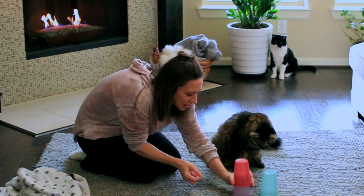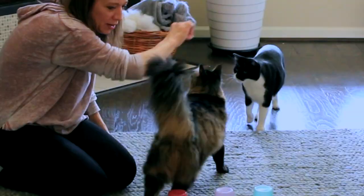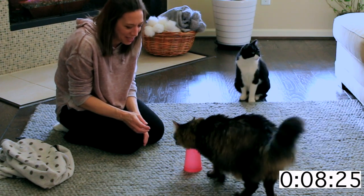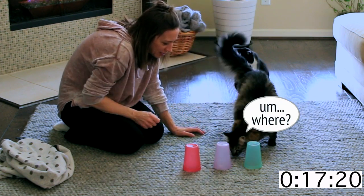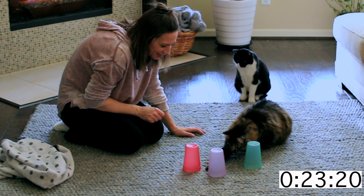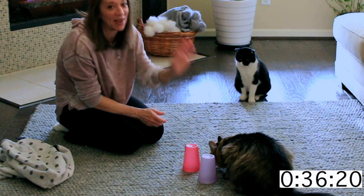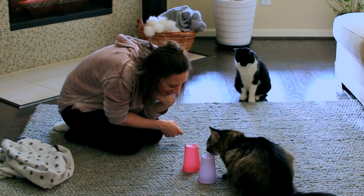So I'm going to line up some cups. Yes, Gus. Well, you've got to come over here. Come here, Gus. Sit. Okay. Ready? Gus, it's under here. It's under here. Here, look. Right here. Did you see it under that? You got the treat! So that was about 35 seconds. High five, Gus. Gus isn't going to high five. Good job, buddy.